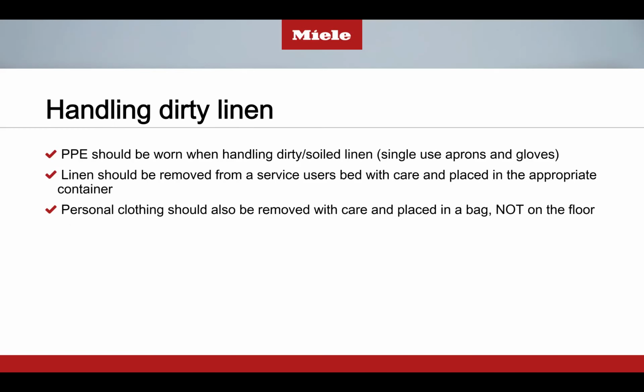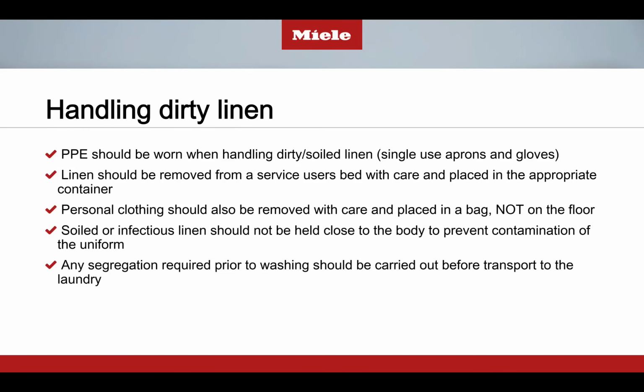Handling dirty linen is one of the most problematic stages of the process, putting staff at risk unless the right protective clothing is worn. When removing bed linen from a resident's bed, it should be placed directly into the appropriate container and not placed on the floor. And the same is applicable for personal clothing as well.